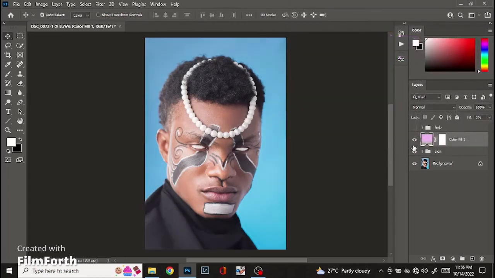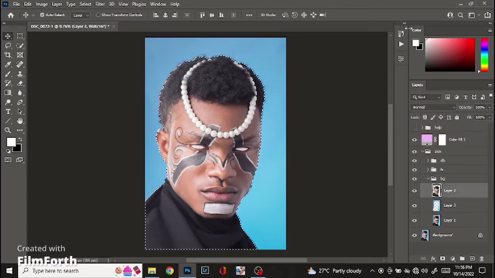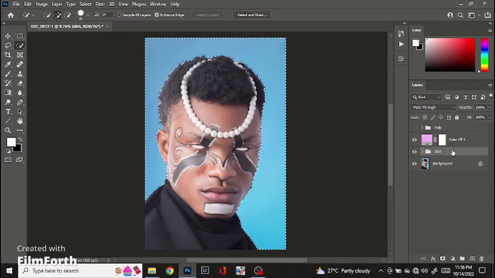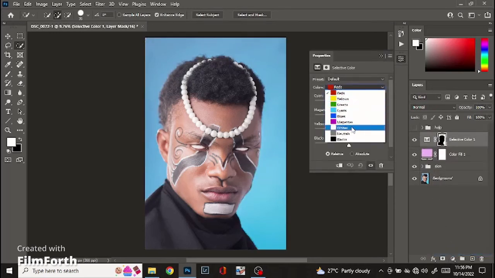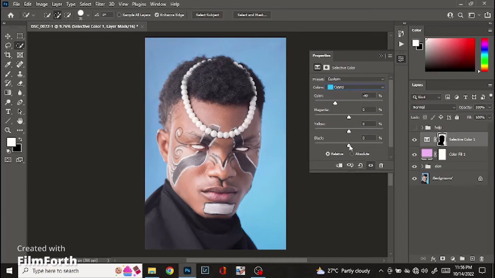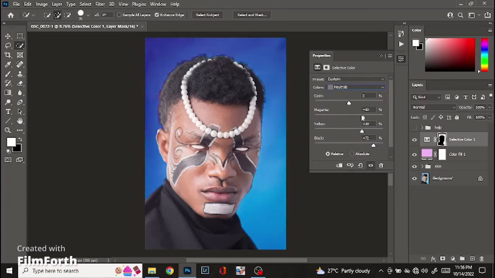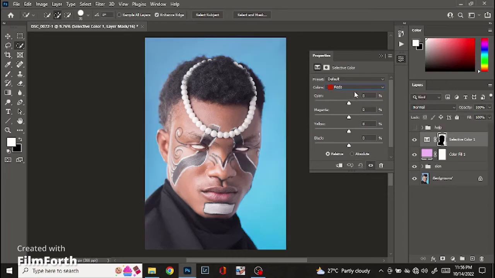Before, after. So next I'm going to be working on the background. So again, I'm going to select that background again. Let's invert that. So now I want to work on just the background, so I'm going to selective colors. Then I'll go to the background and see blues, no, or cyan. Let's see. Okay, works. But I want to try blacks for this background. I want to give it a bit of blackish feel. Let's see what happens. Let's go to blacks.